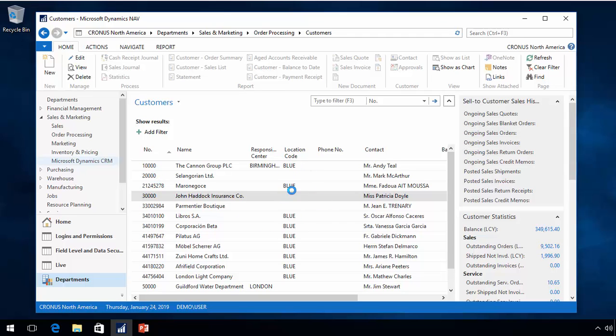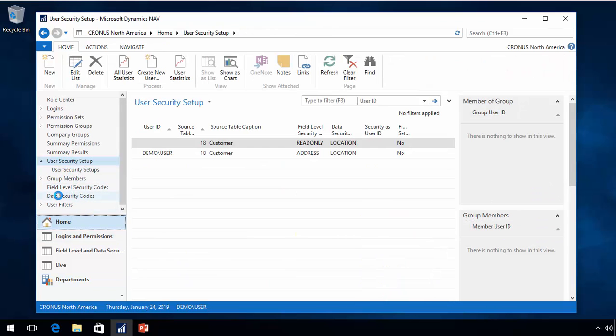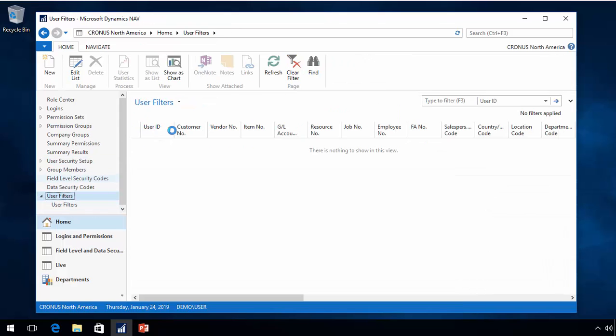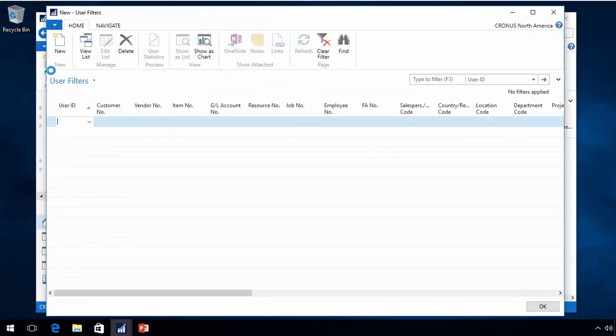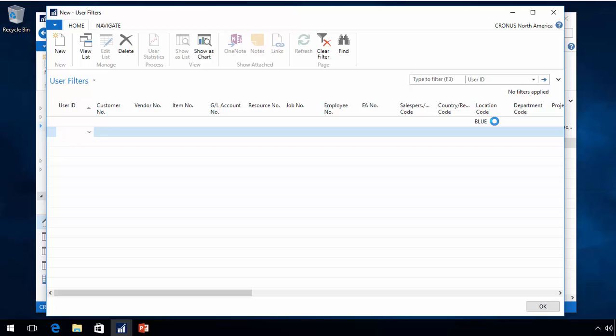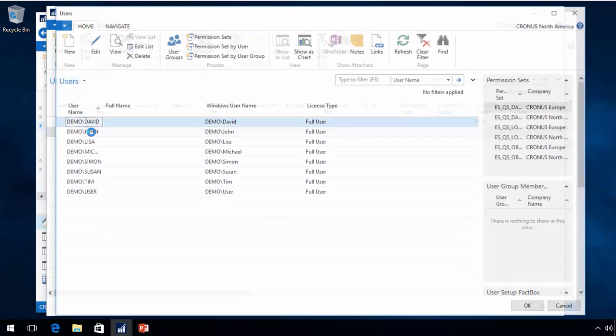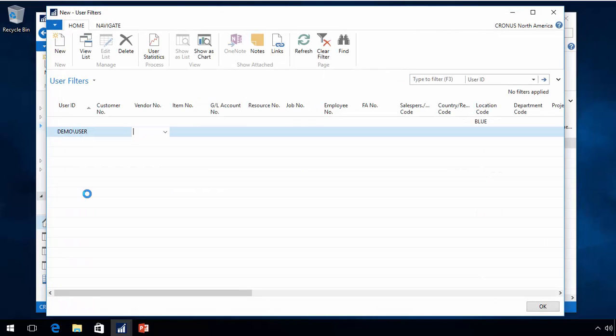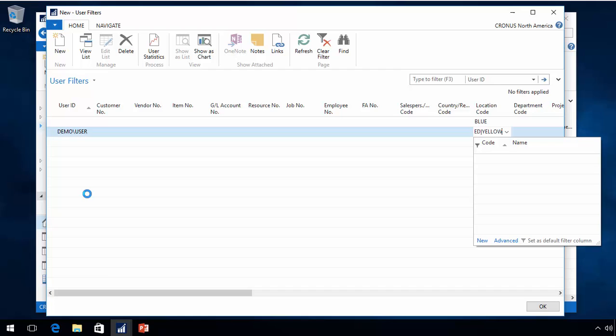I want to make this more specific to my individual user in here. So my data security code I created had a hard-coded filter in it. With the user filter, it is possible to have a filter depending on each user in here, and for a lot of dimensions in NAV. So I will go and say I want my user ID, and in default I should have the blue location. I can then make exceptions for the people that are different. So for myself down here, I will be doing either the red or the yellow location, for example, in here.